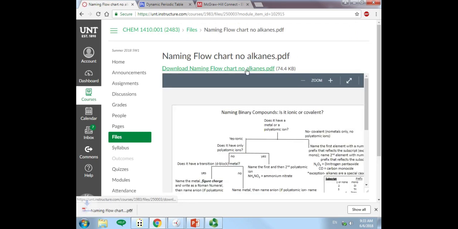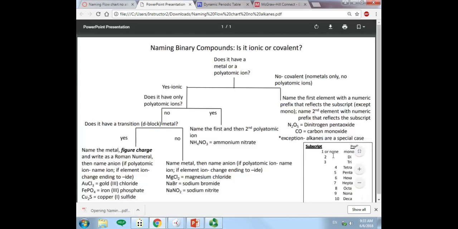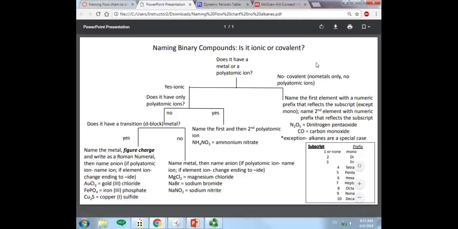All right, I'm going to pull up the PDF. I'm a chemist, so of course I'm going to decompose it into a flowchart. Yes, a flowchart for naming. We only learn how to name binary compounds, which means A, B. A, B could be 2 different elements or 2 different ions. So our first step in naming, we basically have 2 sets of rules. We have rules for ionic compounds, and then a separate set of rules for covalent. I'm going to start with covalent.